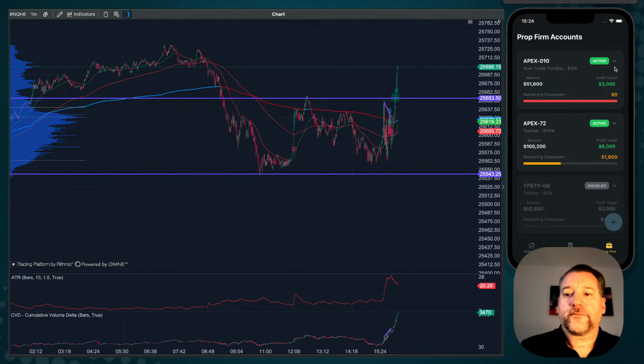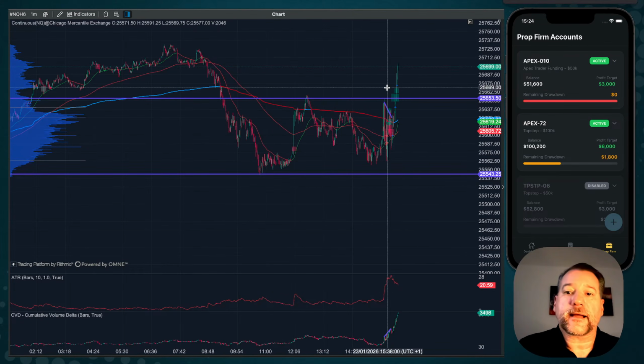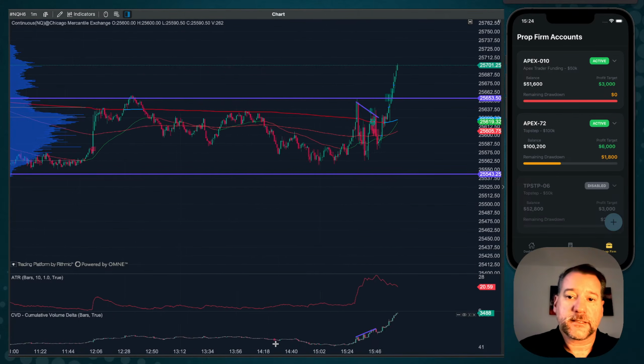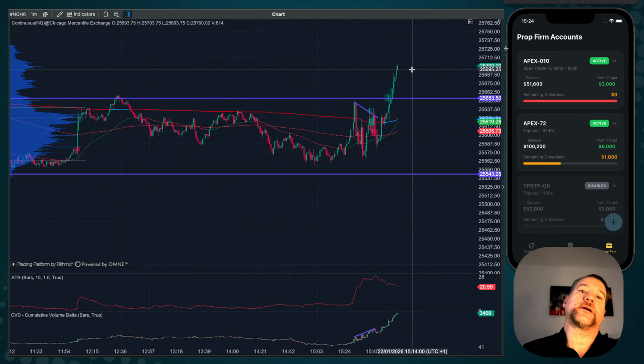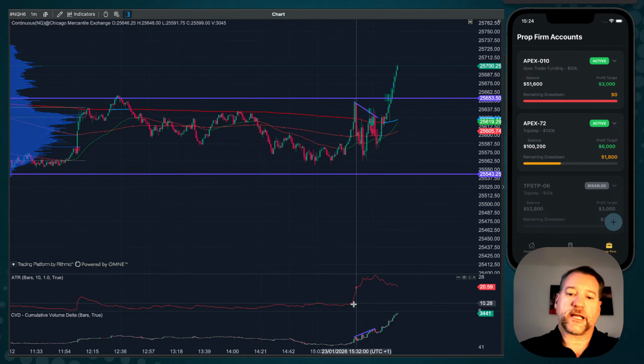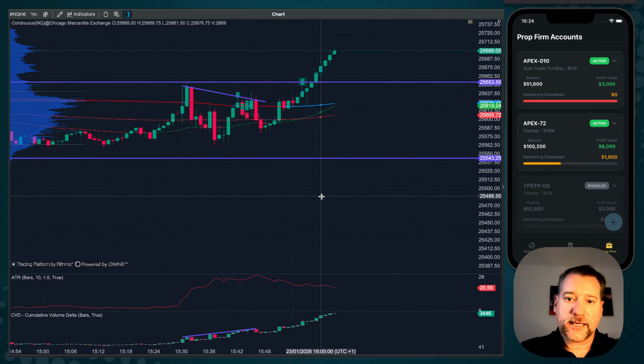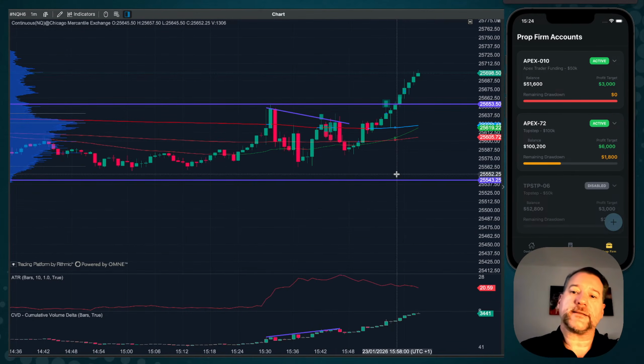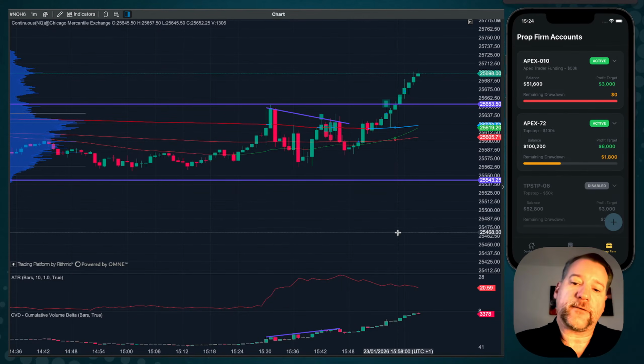So the profit target is 3,000. So I'm very close now. I'm $1,000 away. Or maybe if I was correct and I leave this, I can close one trade and leave the other running. Now this should have been like 3,000. So one day pass, boom. On Apex you can do this. On an Apex account, this is exactly how I traded, a one day pass for an Apex account.